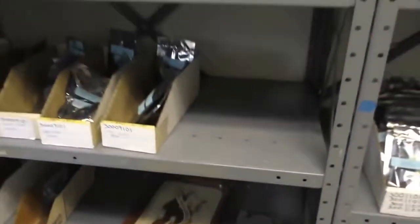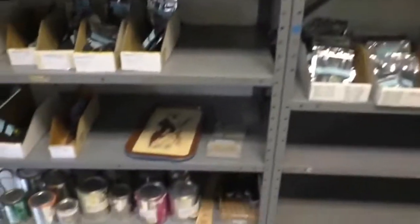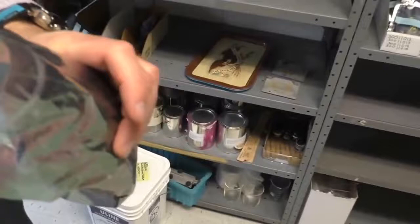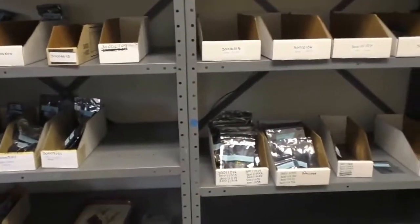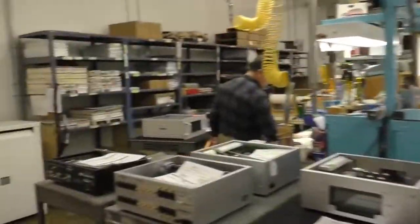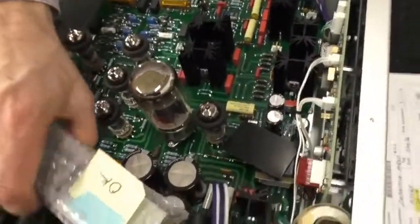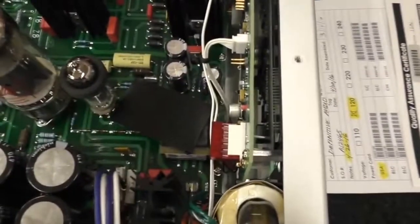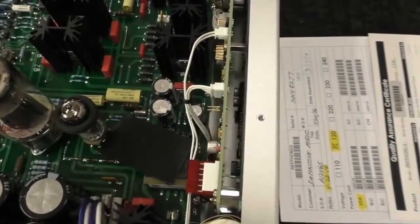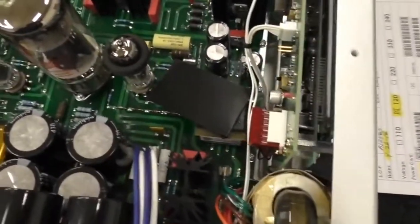But what they do is then they mark the transistors. You can see them. This one here, they've got little blue and white stripes on them. Interesting. And so for the same reason we match tubes, we match transistors. Of course, that makes sense. And you look inside a Reference Phono 3, for example. You see this little wacky, kind of crooked piece of metal. A lot of people want to correct that, but that's actually there on purpose at that angle because it's a shield, and Warren determined that's how it needed to be and where it needed to be.